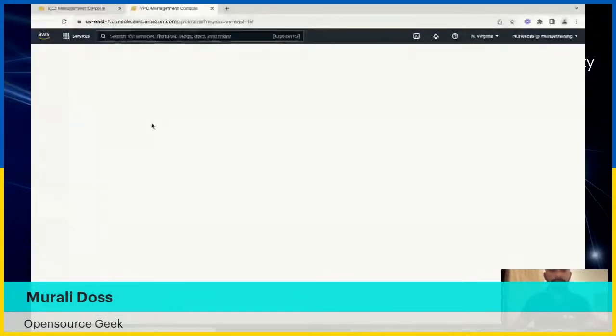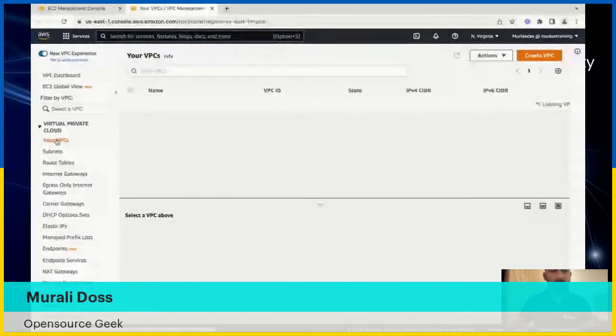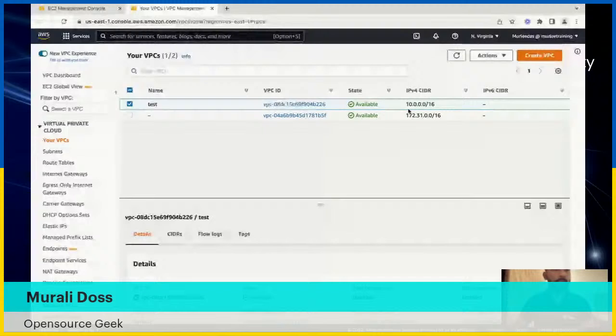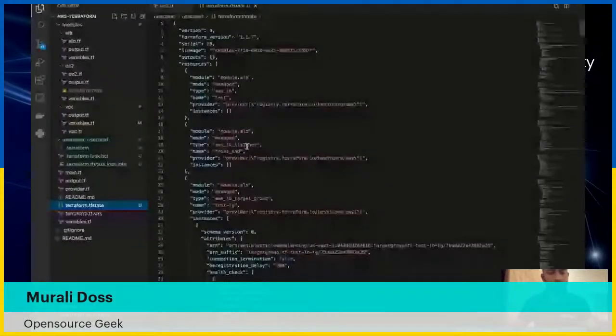You can see here, this is the VPC that we have provisioned with this CIDR block. And it's still provisioning.